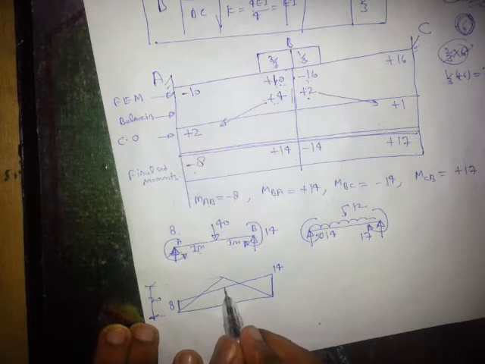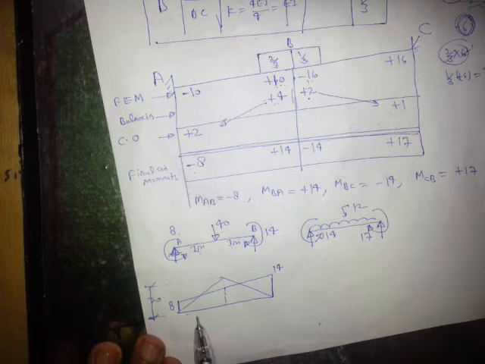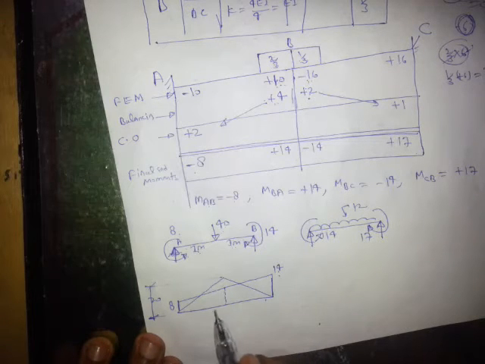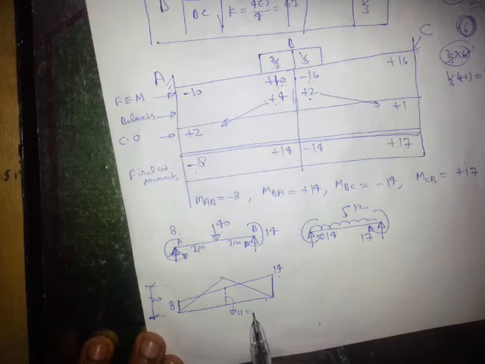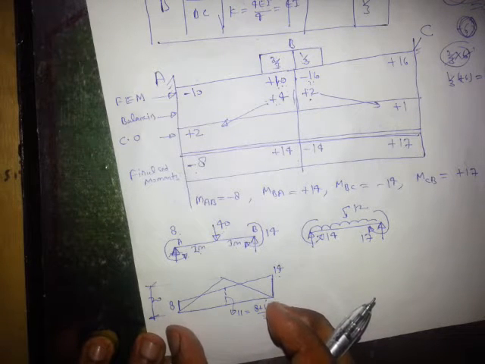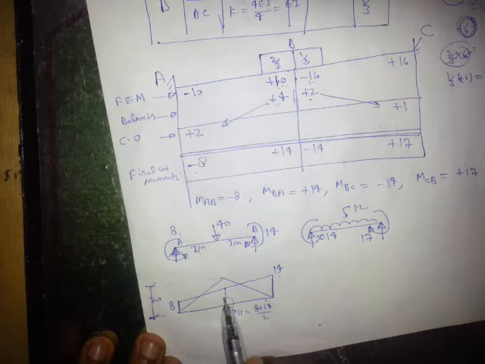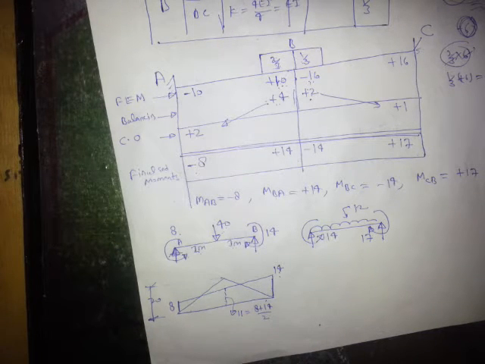Now what will be this value? We can calculate, if this is the midpoint, 14 plus 8 divided by 2, it will be 11. So this height will be 11 and this height is 11. How we can calculate 11? 8 plus 14 divided by 2 if it is mid. If it is not mid, then we can calculate from slope as we calculated earlier. So this is 8.